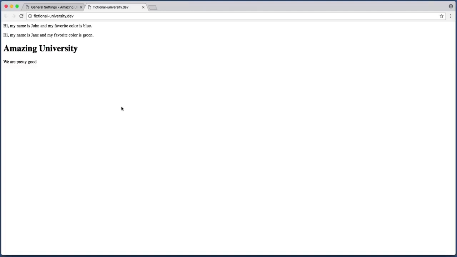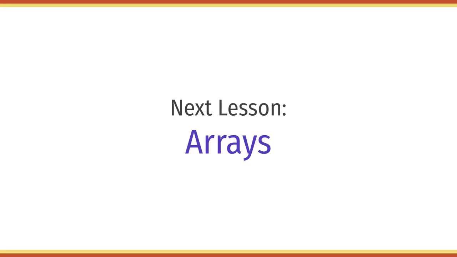Now at this point, we are at least a little bit familiar with what a function is, and there's only one more topic we need to go over before we can start doing powerful, actually useful WordPressy things. And that topic is arrays. So what in the world is an array? Well, that's exactly what we are going to cover in our next lesson.